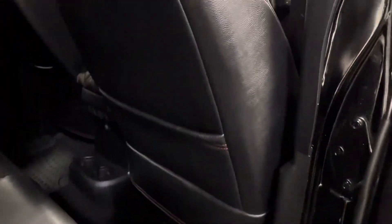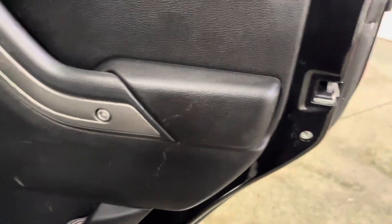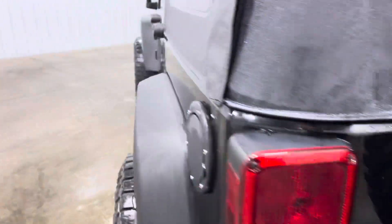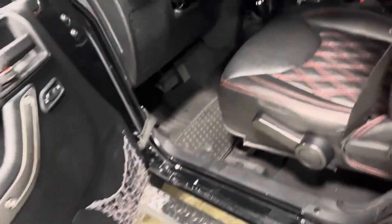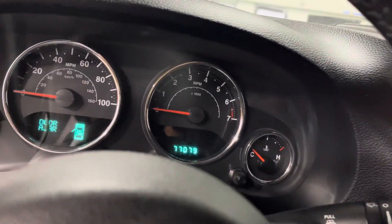In the back seats you got some nice looking seats. You got a blacked-out interior with some nice black accents and some bits of gray as well. There are nice cargo nets behind the seats, cup holders, and your window controls right there in the center, which is really nice. I like that about the Wranglers — they don't really have electric stuff dependent on the door except for the locks, but if you take the doors off, you're not really going to be too worried about locking it.